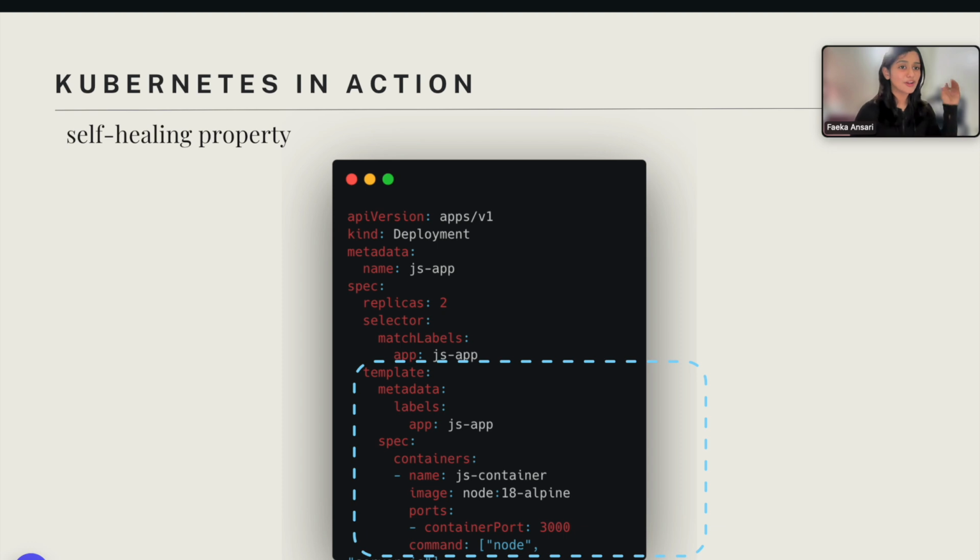It is as simple as that. All these features are just through a YAML file in Kubernetes. You see that the self-healing property is simply mentioned here by this template. This template will keep repeating, and whenever something crashes, Kubernetes logs it, and Kubernetes will keep checking these logs. If there is a CrashLoopBackOff, or any sort of error, it will restart the whole deployment and make sure that there are two replicas, as you see here, running with this similar configuration. This template defines what should be running, and it will make sure that it is running in the best state possible. And if any pod crashes, Kubernetes will spin up a new one.